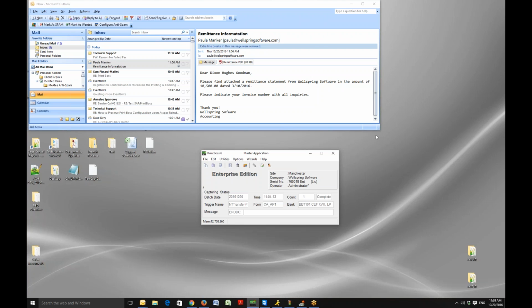And when you implement PrintBoss to do all of those things, there's no additional effort to accomplish everything. So we wrote PrintBoss, and it should just be part of every single Sage accounting product because it gives you so many more options with no additional effort.